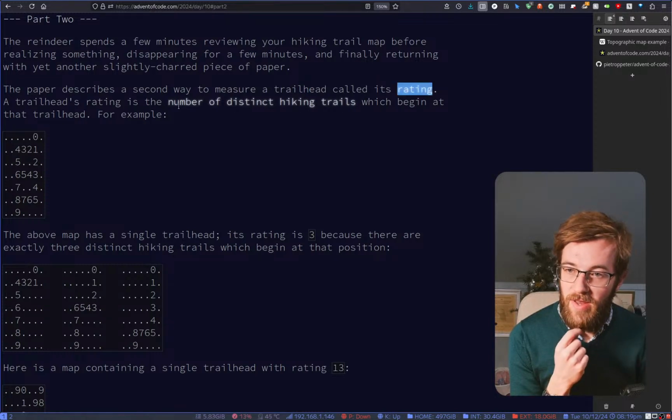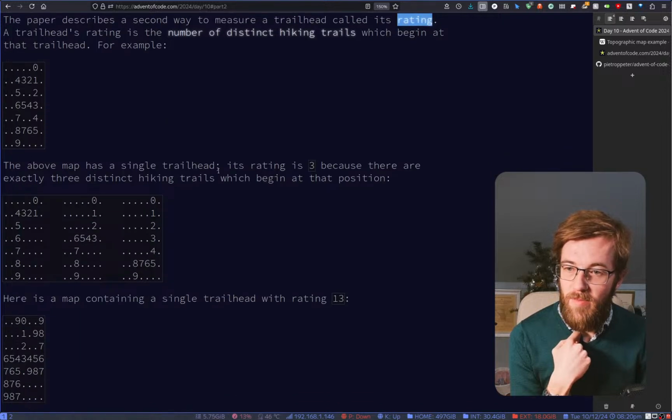A trailhead's rating is the number of distinct hiking trails which begin at that trailhead. Okay. So for example, the above map has a single trailhead. Its rating is 3 because there are exactly 3 distinct hiking trails which begin at that position.